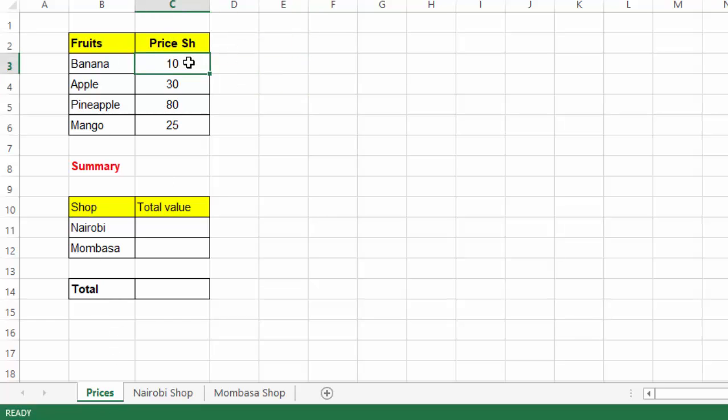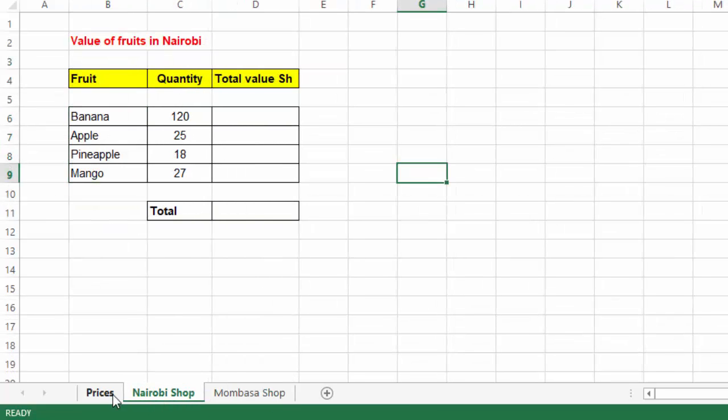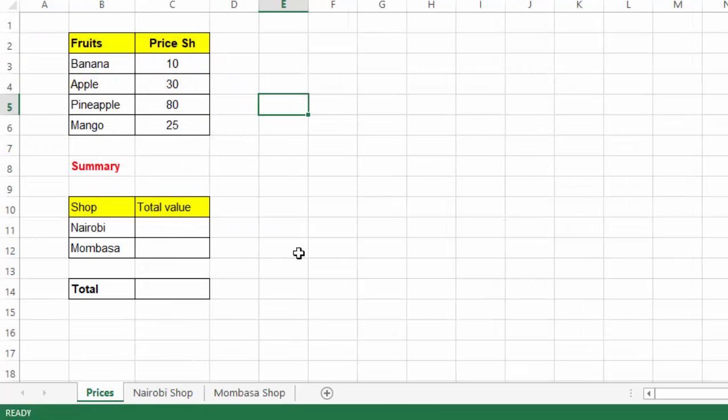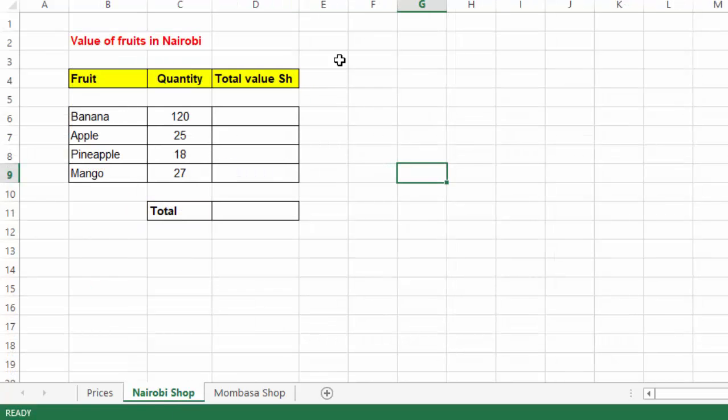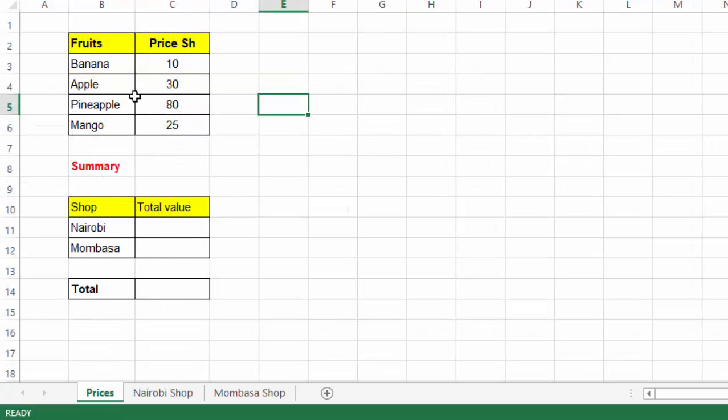If I change something here, I want it to reflect in the other sheets. So I will show you how I can calculate the value of the fruits in the two shops. In the Nairobi shop, you can see I have 120 bananas, and the price for one banana is 10 shillings in this prices sheet.